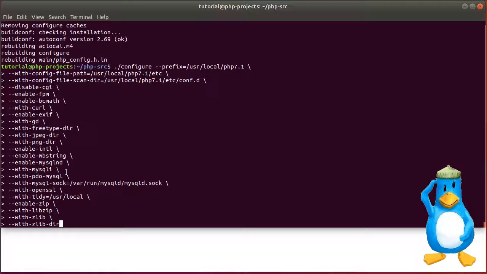So that's what we've got. We've got those enabled, but you also need to tell it where the MySQL sock is, and on Ubuntu it's in /var/run/mysqld/mysqld.sock.